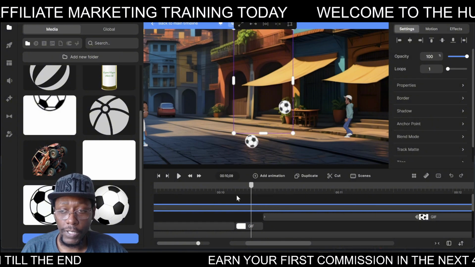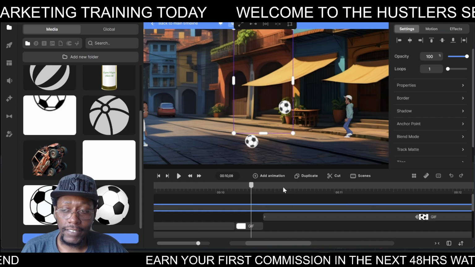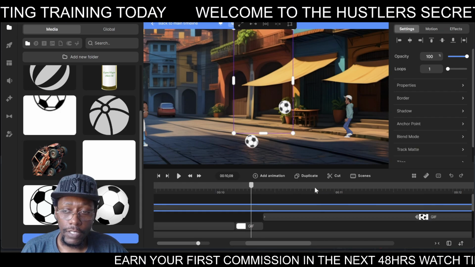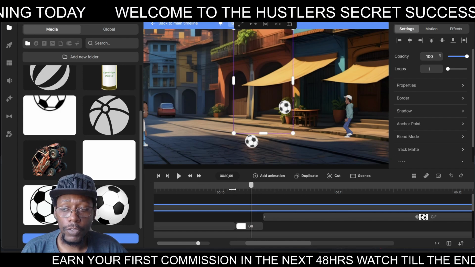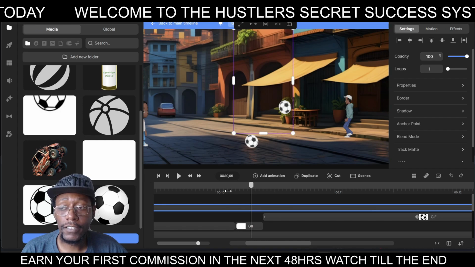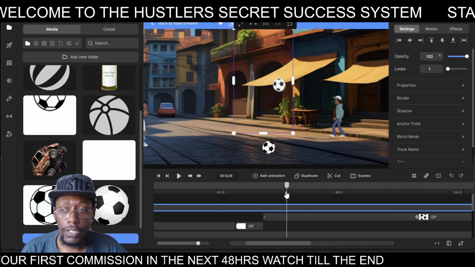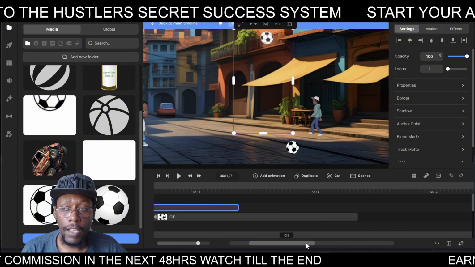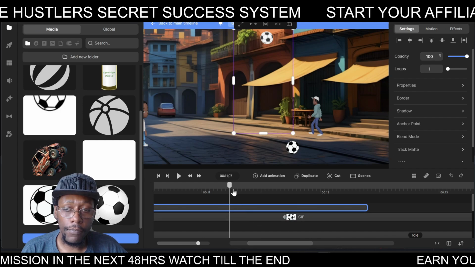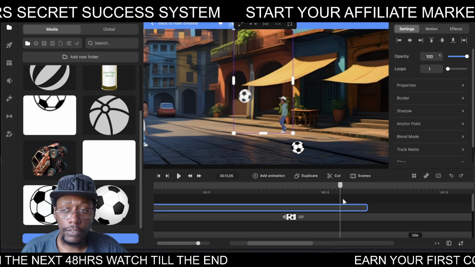As you can see, we can scroll down and zoom in and show within a second. We can do as much as probably a 10th or 20th of a second, which is faster than the eye can actually see. And that makes your transitions as seamless as possible. So that's how you can create a scene where you're playing a game of soccer or whatever sport, and then we bring our ball to a rest.